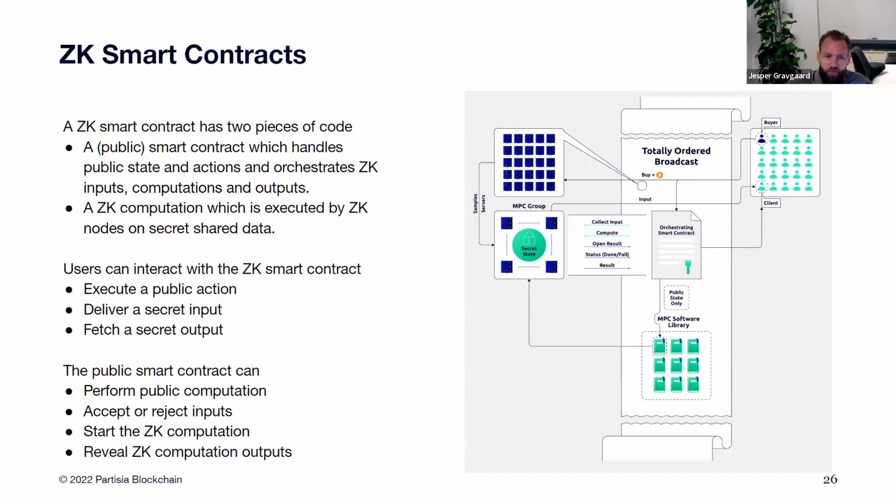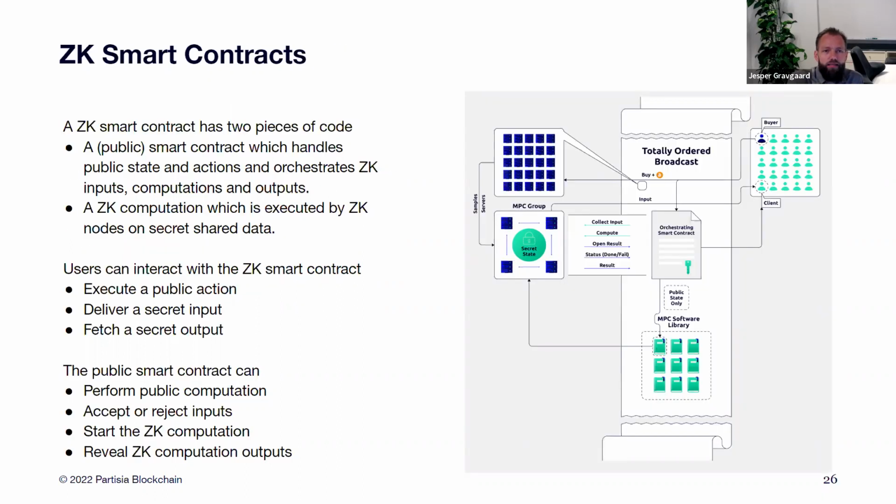You can create the ordinary smart contract code first that works with the public state and offers the normal public actions, and then on top of that, you can change it to be a ZK contract afterwards. And all of your public code will still work. So I think it is a good approach to start by coding the public parts of the smart contract, making sure they work, and then add the ZK stuff afterwards.